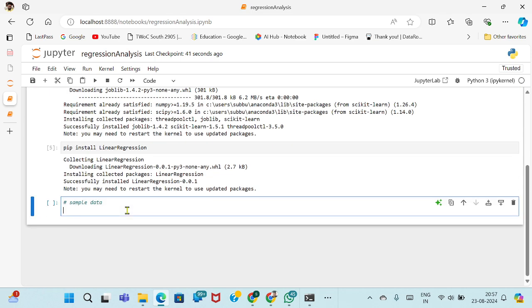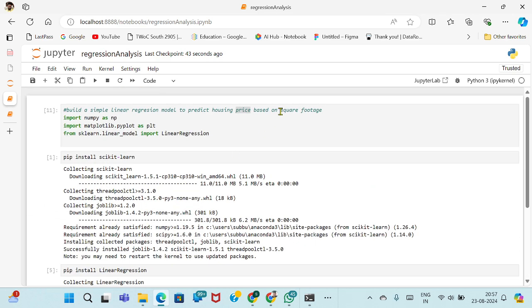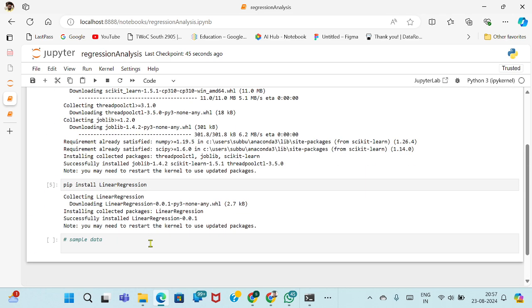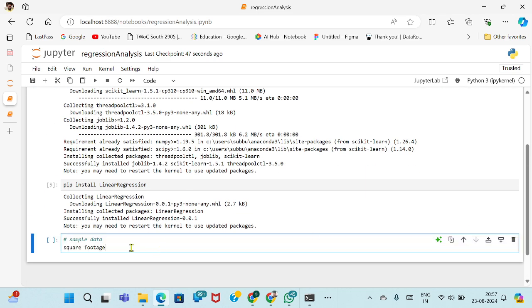Okay, first of all I use square feet. I copy and paste it here as the array name, and after that I add the underscore. So with np.array I create one list here, the square feet.